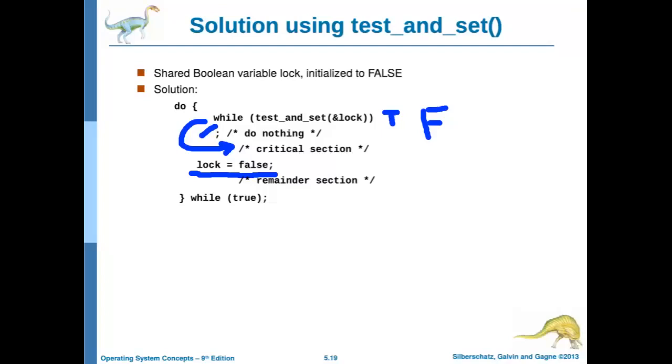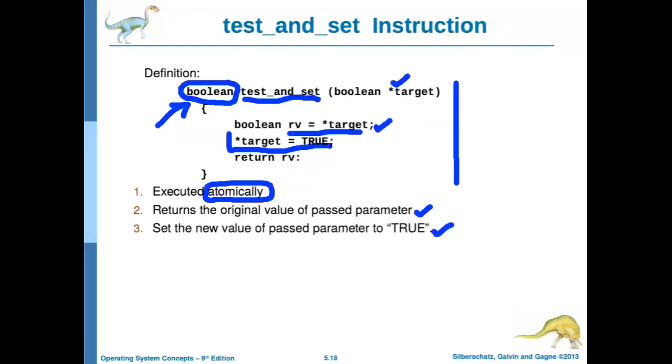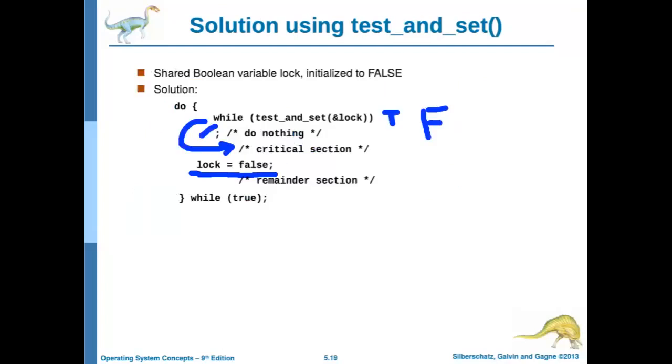So this is the test and set instruction. Imagine this as the definition of test and set, and how to use it for locking is something like this. Here, if you check for the false value, because we are getting the false value from test and set, that means the lock is free. Because the while loop works with a condition, the return value of test and set is used as a condition, true or false. Okay, fine.